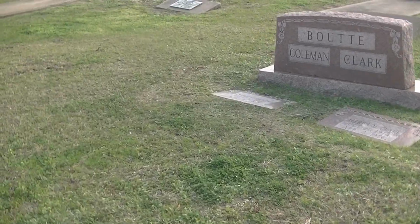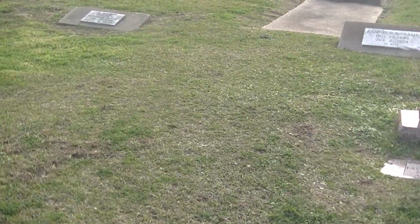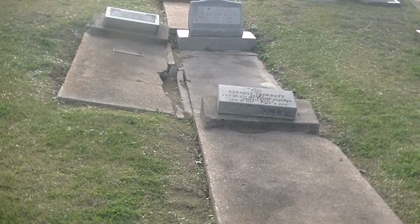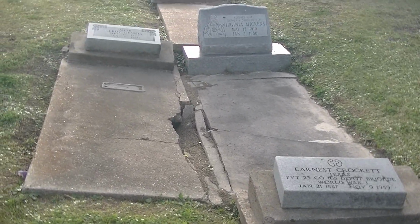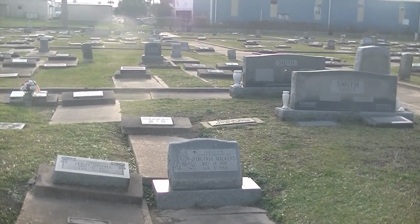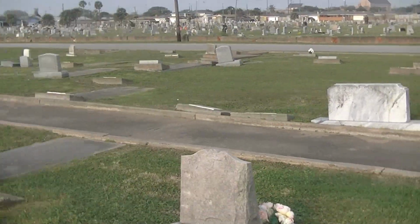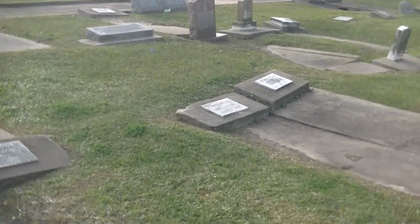It's a shame that everything's coming apart like it is. As you can see here, you have graves right here that are deteriorating to a point and sinking into the ground, actually. Very saddening, like I said last time. But in the area where we're at, I guess that's just part of what happens with the storms that come through here and everything else. It really is a really nice cemetery. It's just a shame that people aren't able to do the upkeep as necessary.